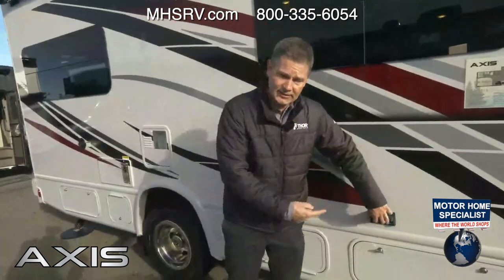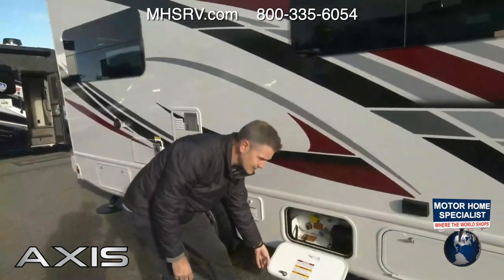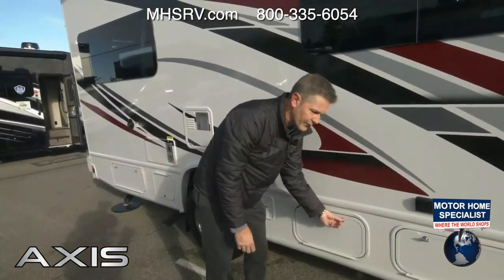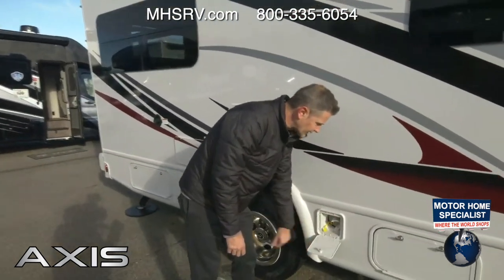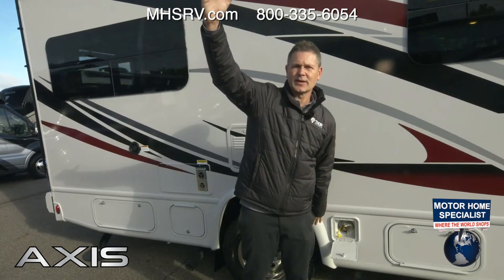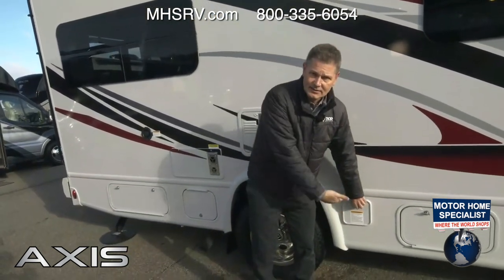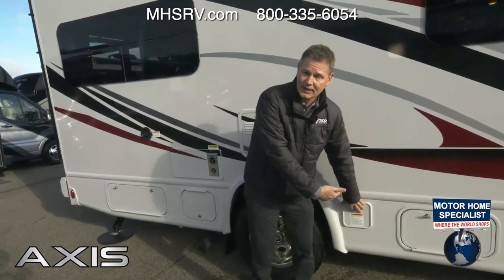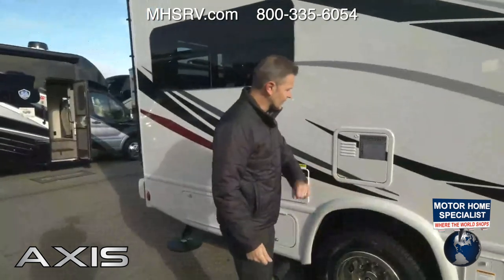A couple of 110 outlets here — make sure you're plugged into shore power or your generator is on to use those. Propane is right there; you'll need it for hot water, your furnace, and the exterior propane connection right here. So if you're dry camping and want a late-night cookout, hook up a grill or fire pit. Note: it's a regulated connection, so if you're not getting the flames you want, adjust or remove the regulator on your device, not on the motorhome.